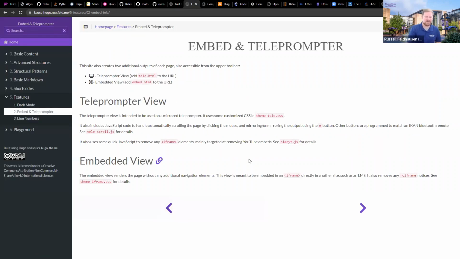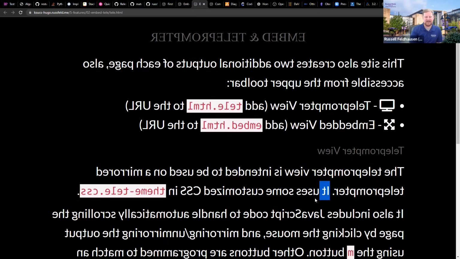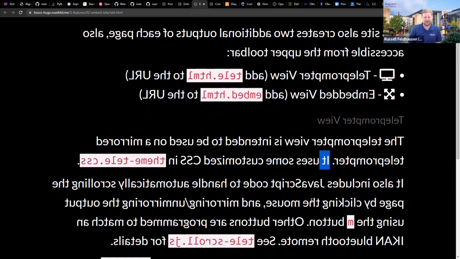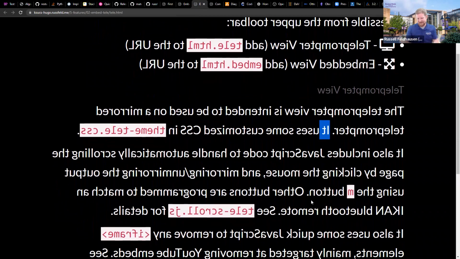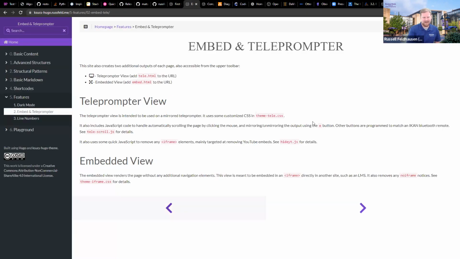The other thing that we use is we use these textbooks to record videos. And so we have another button up here for teleprompter that gives us a teleprompter view, and it even has an auto scroll. And so we can load this on a mirrored teleprompter that we have in our video studio, and we can use this to record our videos by reading our textbook content. It's a really neat little tool that we've developed.